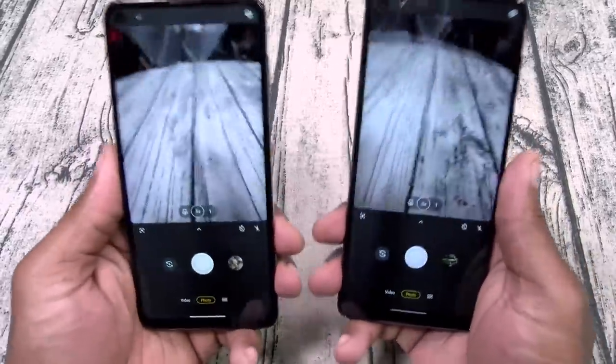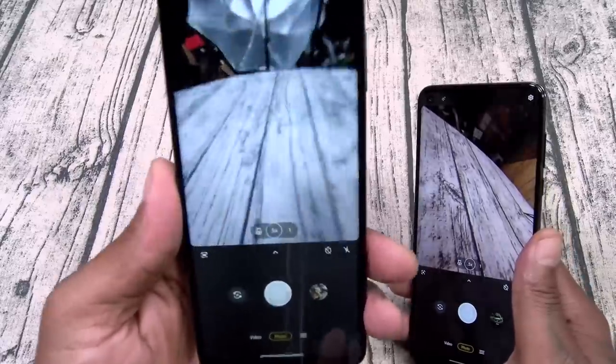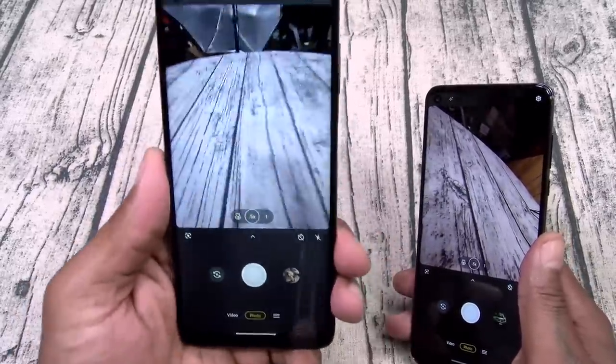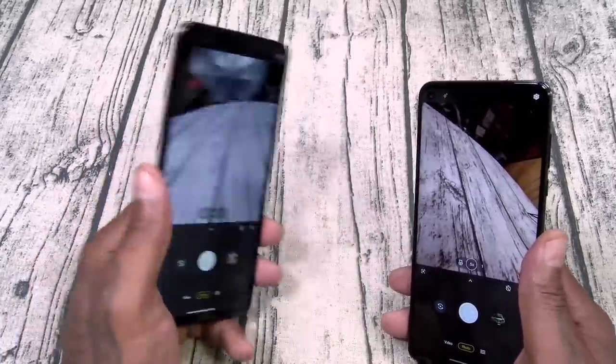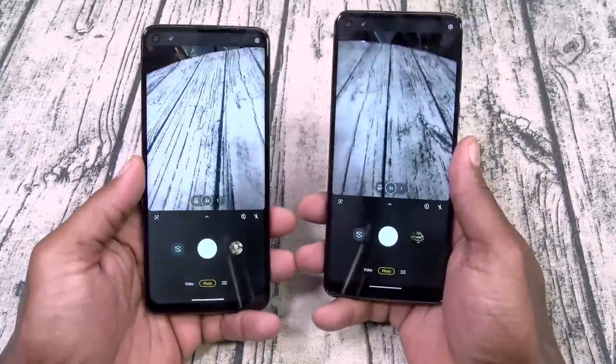So here's what I'm going to do. I'm going to show you some pictures and videos that I took. We're going to start off with the 2021, since this is the least expensive one. Take a look at these test pictures and videos. Then right after that, we're going to roll into test pictures and videos from the 5G. All right, check these out.